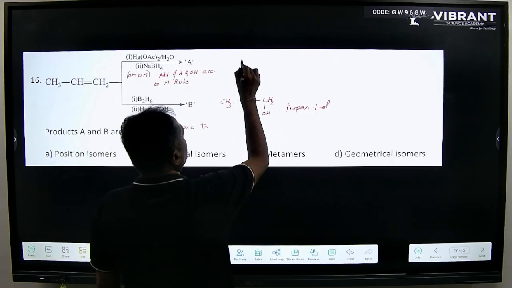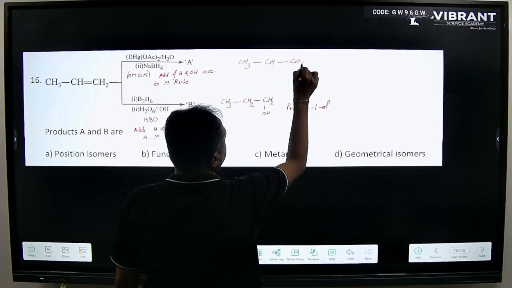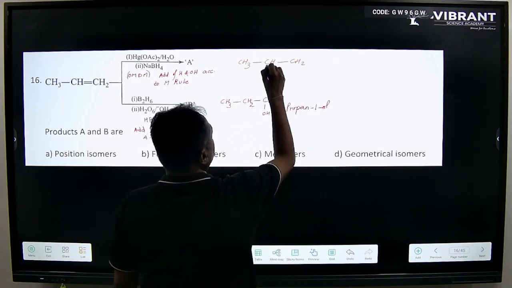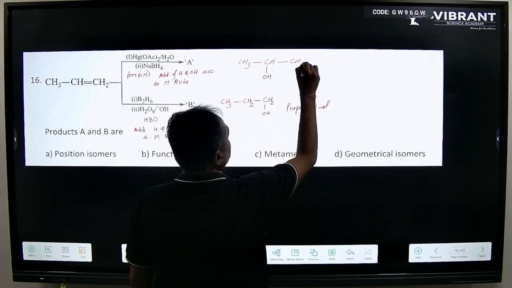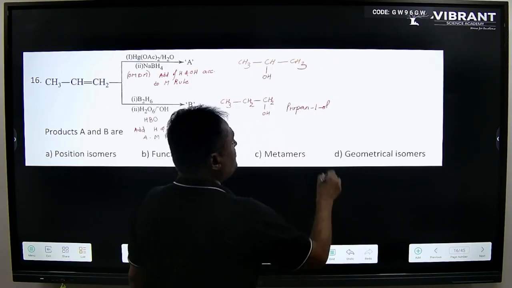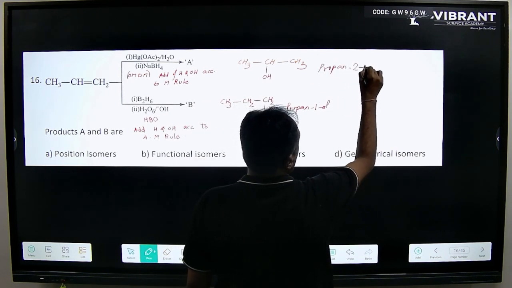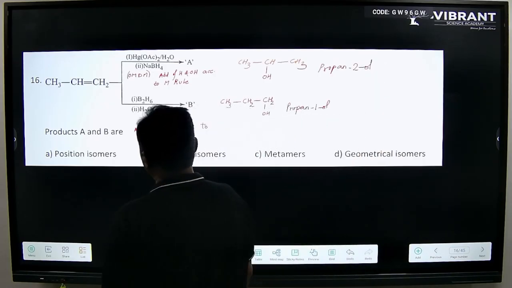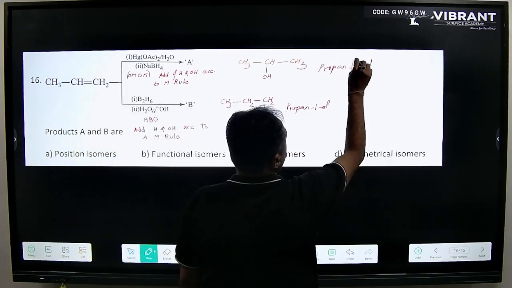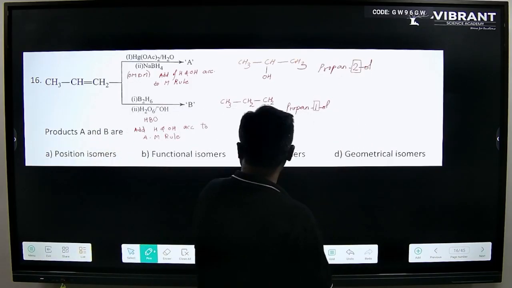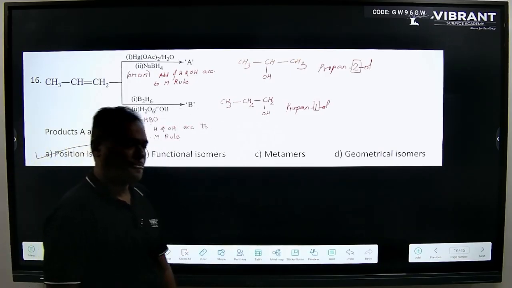And what is Markovnikov rule? Let's write that. I have got an alkene, which I think you can see very clearly I have written. Yes, I have removed a pi bond. Now, I will add. Your negative part will come and attach to that carbon atom which contains less number. So, you will have OH over here and your H would come over here. I hope this is clear. Now, if you see, the name of the compound is propan-2-ol. So, if you compare both the products A and B, what is the relationship between both A and B? Can I call they are position isomers, because one is 2-ol, one is 1-ol, functional group is same. So, I think the correct answer in this case has to be option A. I hope this is clear, bacha. Let's proceed to the next question.